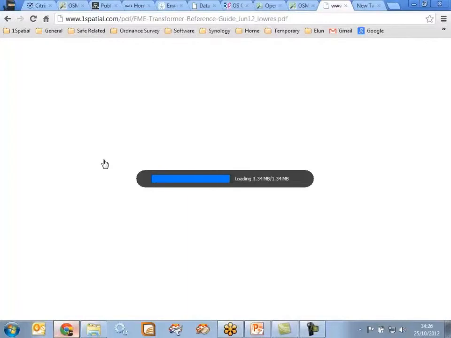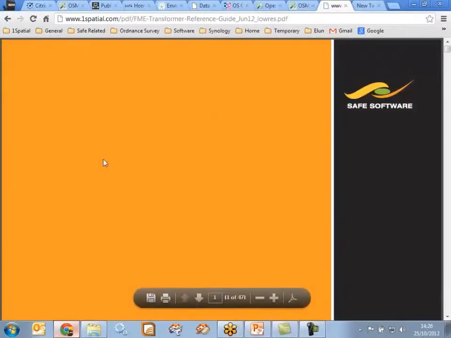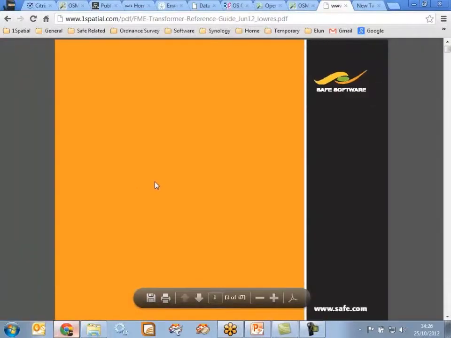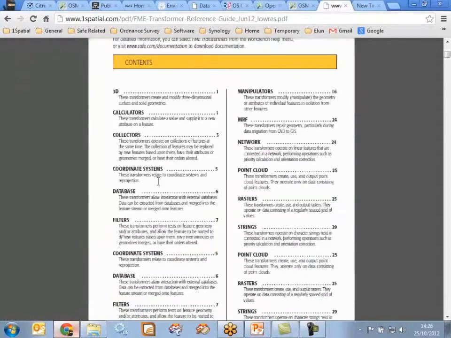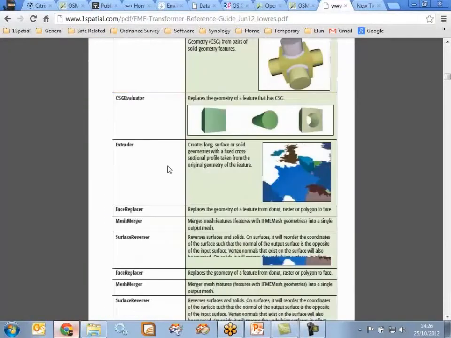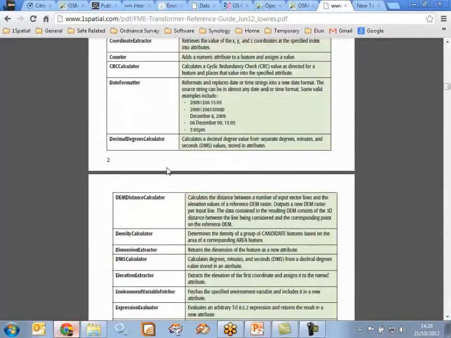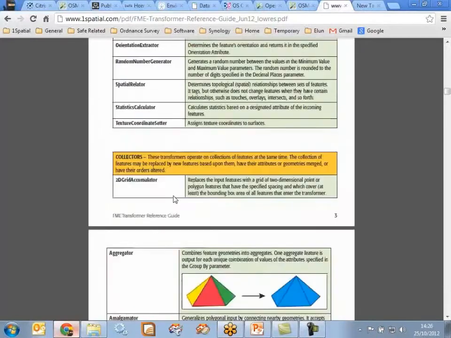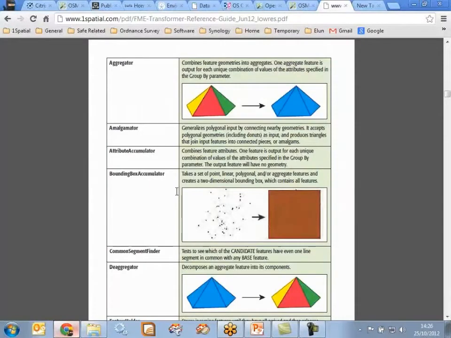I'd recommend that you get hold of this PDF if you're a new or even if you're an existing user of FME, because this document lists all of the transformers that FME 2012 supports, and it gives you all the names and all their capabilities and pictures about what they can do. Just take a look at some of those features, and it will really help your general day-to-day FME use.